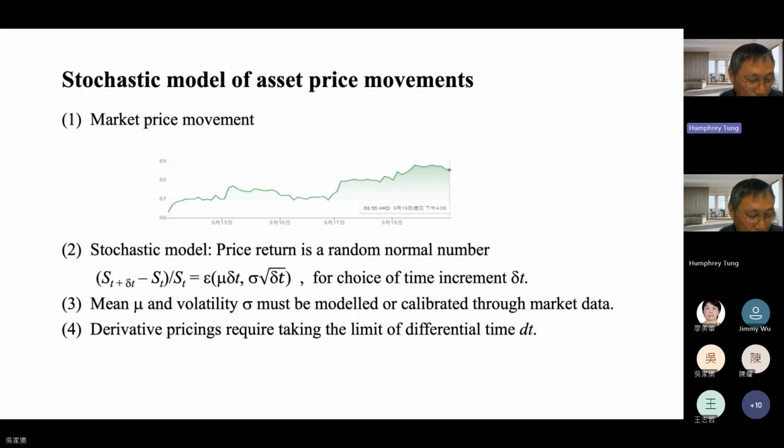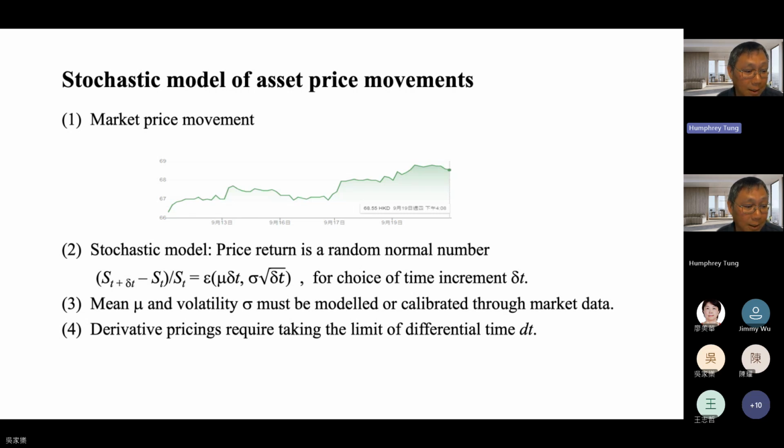The fact that mu is multiplied by delta t simply means the mean scales with how many days. So mu and sigma are the parameters, given a reference time, let's say per year, like 20% per year or whatever, and then delta t will be how many years. So 1 day is 1 over 365 years. In this stochastic model, there will be parameters, mu and sigma for example, and they can be constant or whatever you want.